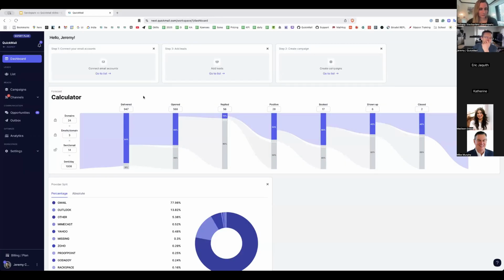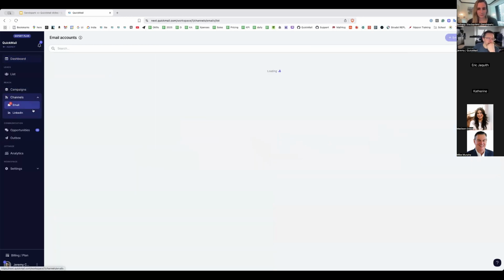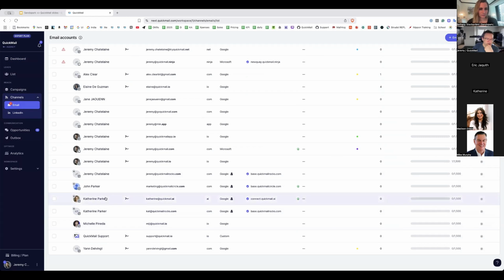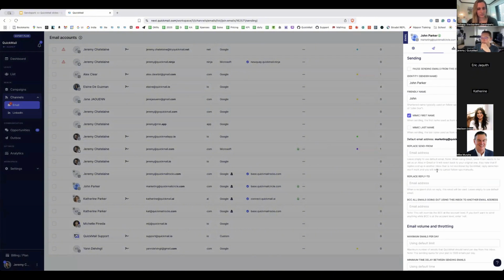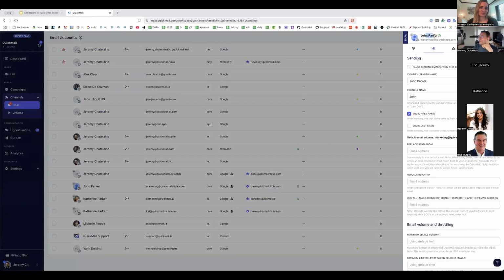Okay, so this is my own account of QuickMail, and I have one email. This one. So we have John Parker here, but the cool thing is it's a new feature that we added on the sending dashboard. You can click mimic first name. So if this inbox is sending an email to Bethany, it will be Bethany Parker. I was thinking you probably will need an AI to have a different person.